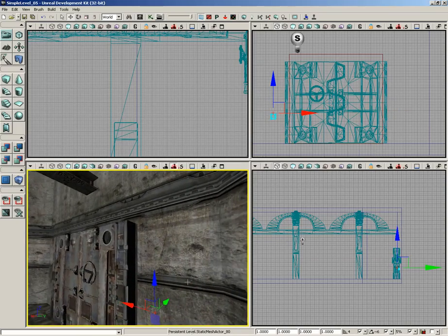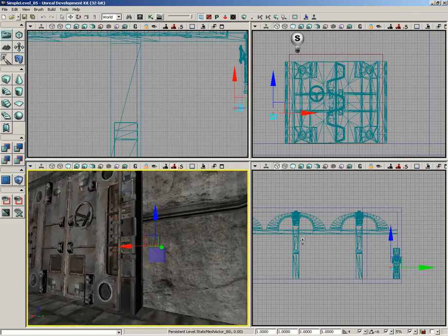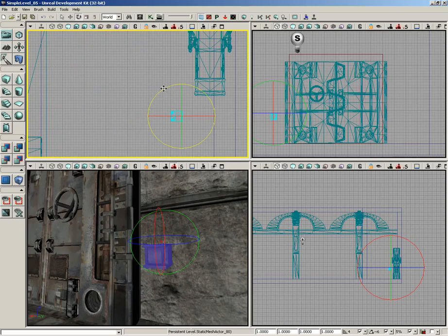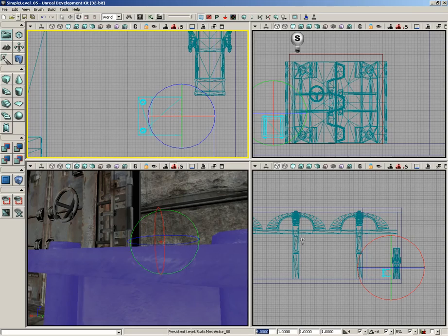Now, it popped through the wall, so let's pull that into view. And it's really tiny. Now, if I rotate this guy around, just tap the spacebar to grab the rotation widget, and I'm going to rotate him around 180 degrees. Actually, let me rotate him the other way. This is better. And we'll just clean those rotations up here in the orthographic views. There we go. Now, this guy is really, really small, so let's make him not just a little bit bigger, but a lot bigger. I'm going to come down to my draw scale settings, and we're going to set our overall draw scale to 4, which will make him 4 times bigger than he was a second ago.